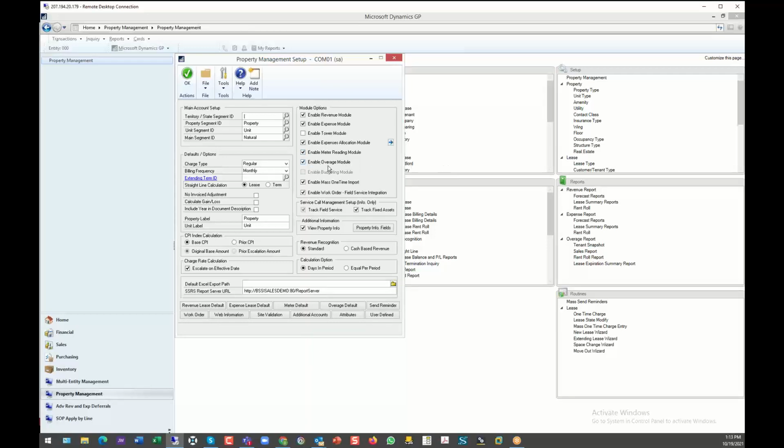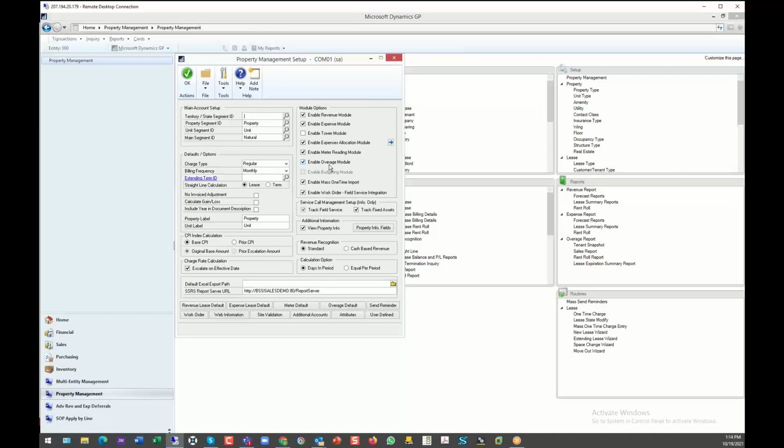And here's one that takes a bit of an explanation, this overage module. If you happen to be the type of customer that has sales-based rent, I charge a minimum rent to my customer in my mall, for example, but he also pays, or she also pays, so much for so many thousands of dollars in sales. So in the off season, the rent stays low. In the in season, the rent gets higher. And this is all tracked for me, and I can report on that. They can send me a spreadsheet with all the sales, and I can import that directly into the lease, charge them if necessary, let it slide if it's not necessary.